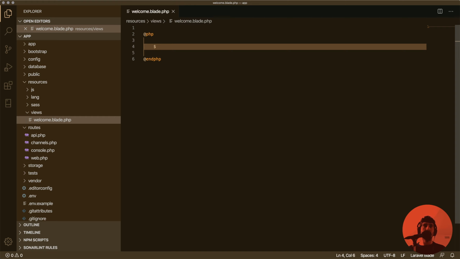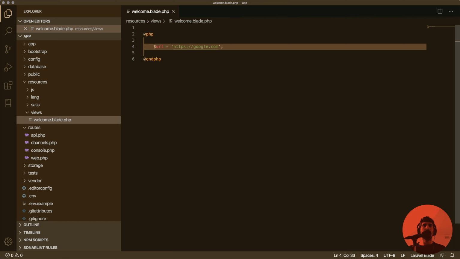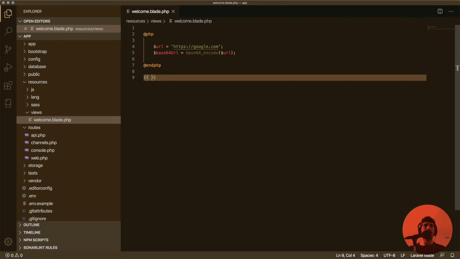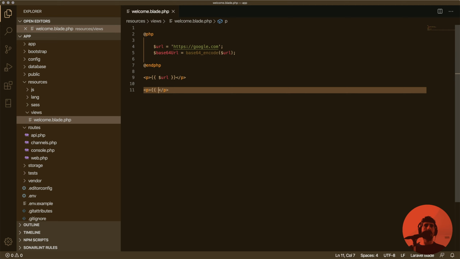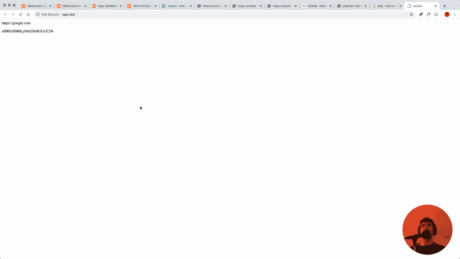Let's imagine we have a URL, and here I'm gonna have base64 URL. Right, that seems like that worked.